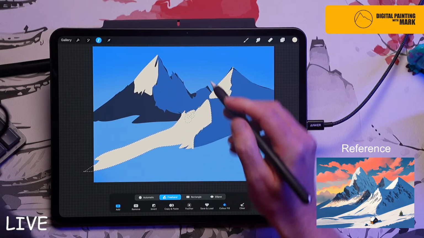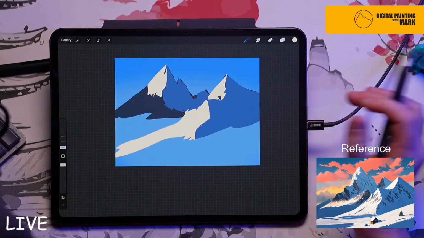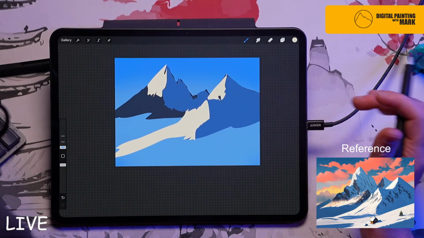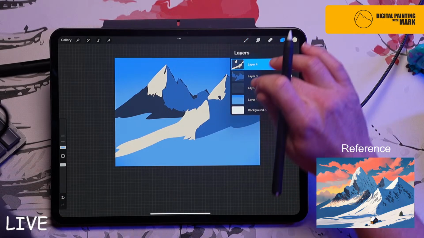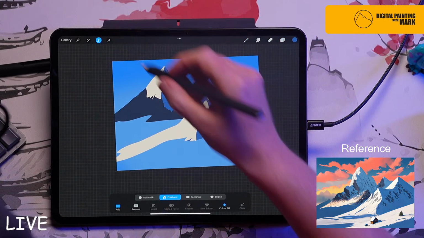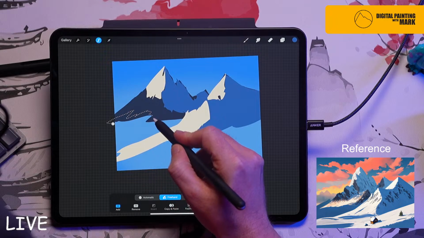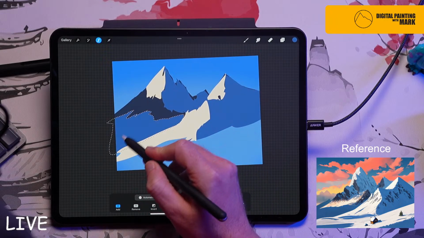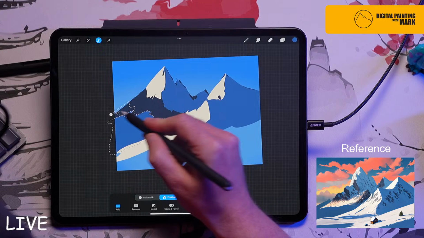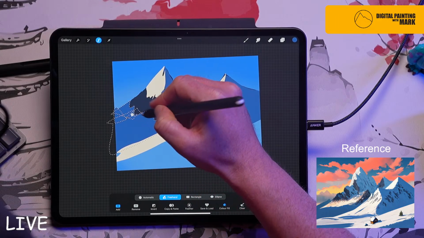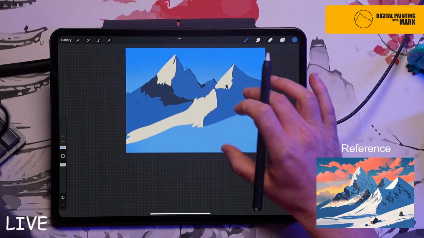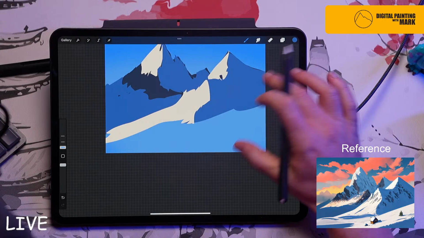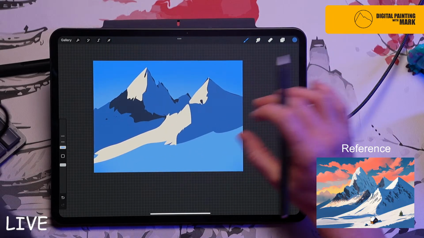Okay, that's pretty good. Then I'll swap back to the shadow snow and get some of it on here. And we can see if it's working or not. It's starting to work, I think.